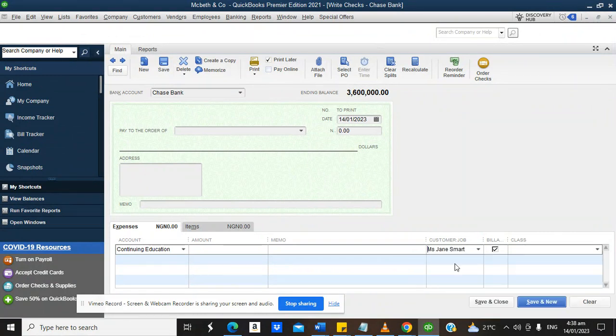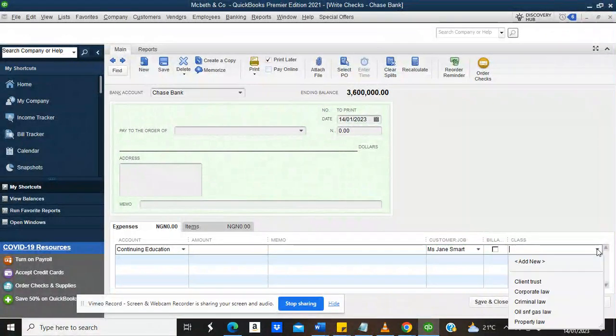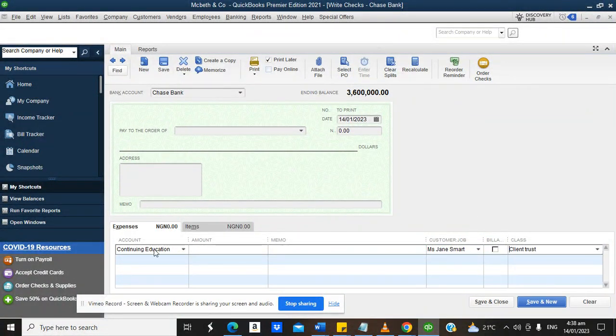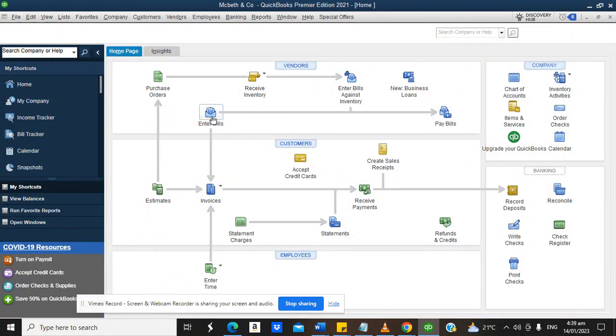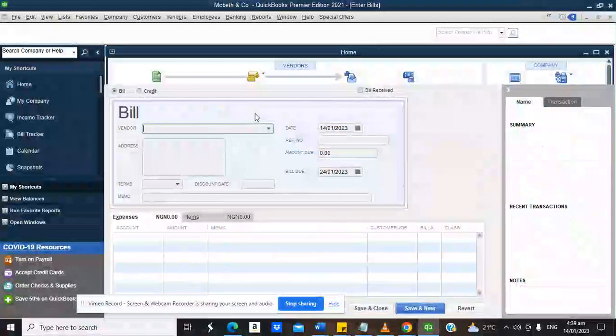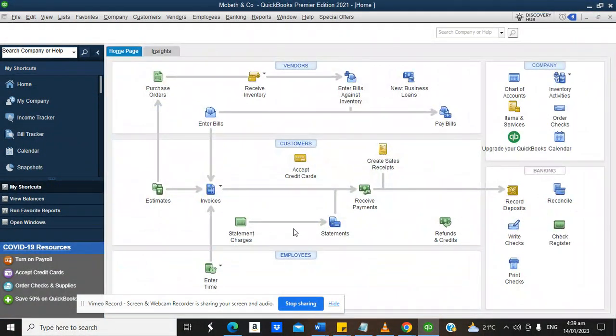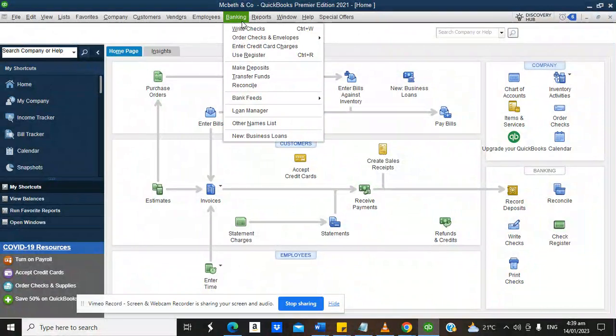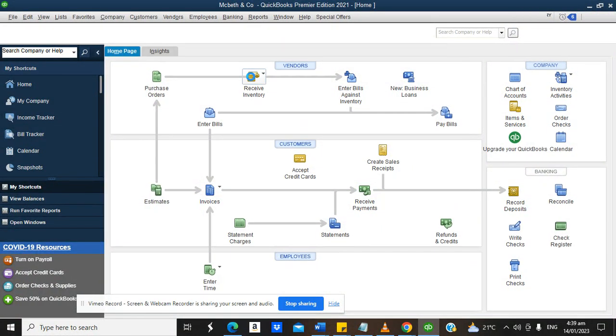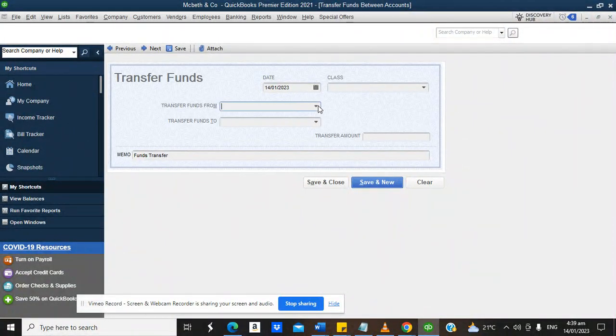If that expenses is tailored to, let's say, continue education, or tailored to this particular client, you can map it to trust account. Let's say you are actually spending money to understand the business of trust very well as a law firm. So you can do this and then click on save and close. If it's a credit expenses, you use enter bill. With enter bill, you can only enter expenses that have not been paid in hope that they'll be paid later. So that's the expense side of the system.